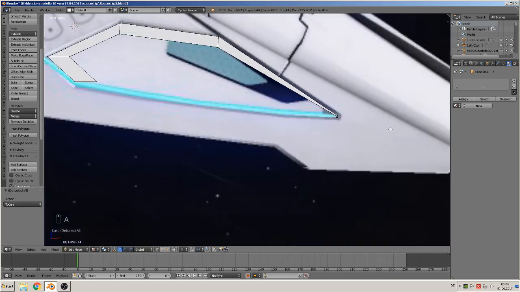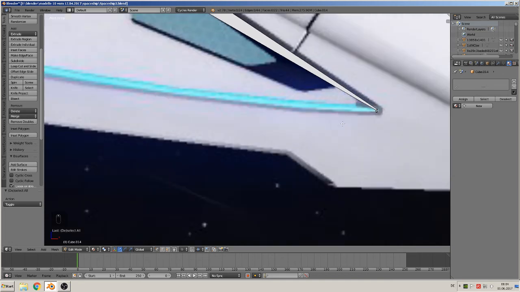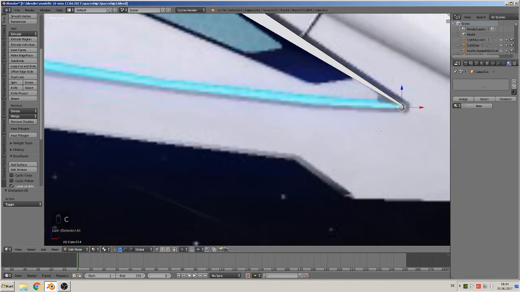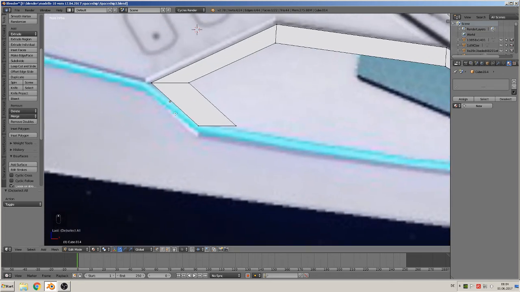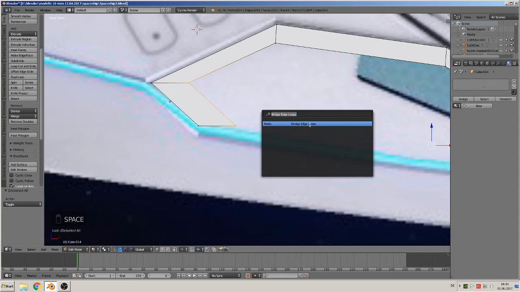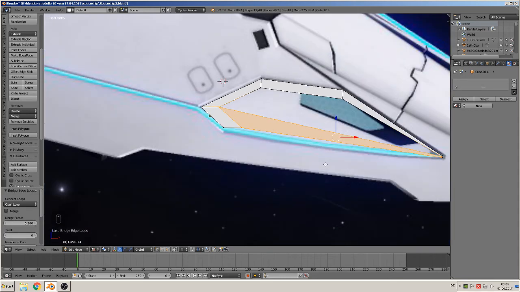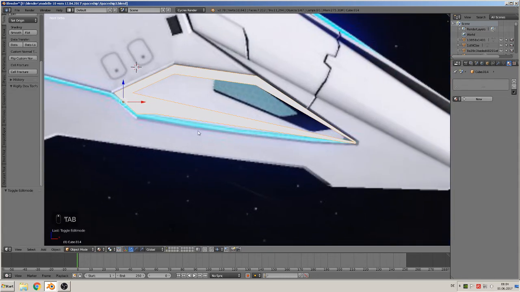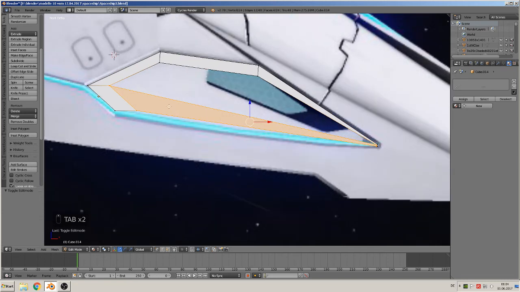So now we can connect these two words with that two words. Spacebar, search, bridge, edge loops, and the close set. Then we can loop here 2 times because we have here 2 loops, here no loops.